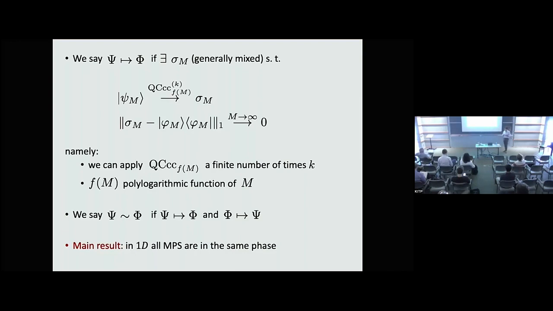Okay, so first of all, LOCC alone are very weak. As far as I know, there are many things which are not known. There is a full classification when you have just two parties. But when you have a many-body system, I think what is known is that most of the states are disconnected. So if you sit on a state and you only have LOCC, you essentially cannot reach any other state with probability 1. The point is LOCC do not create entanglement, while a quantum circuit allows you to create entanglement.